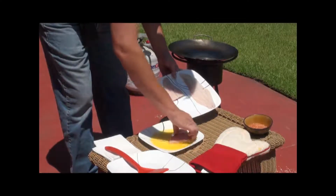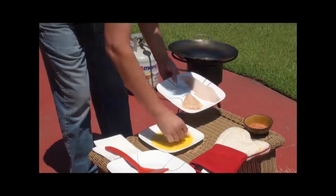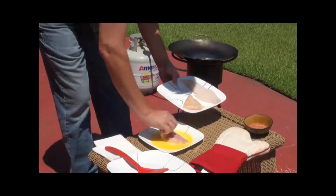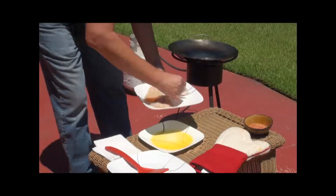Now here I've got about half a stick of butter. Dredge these things in the butter. My pan's heating up.